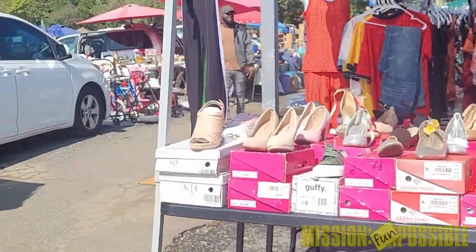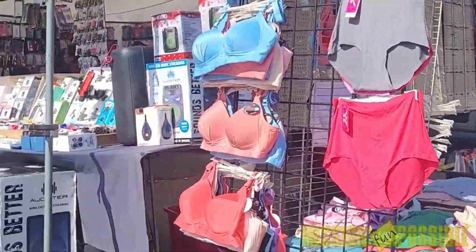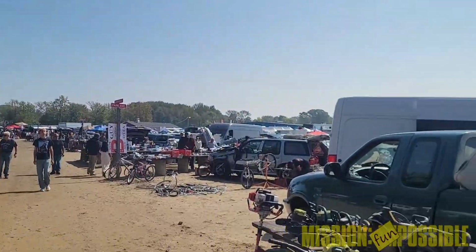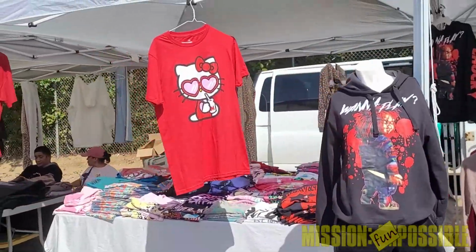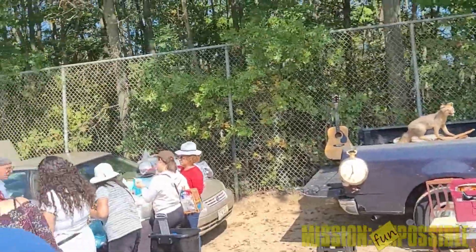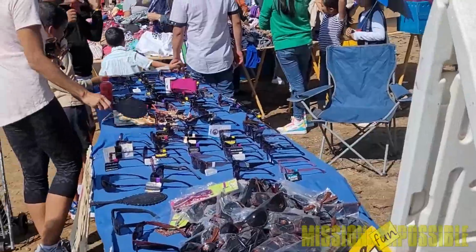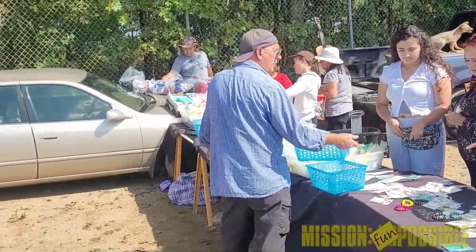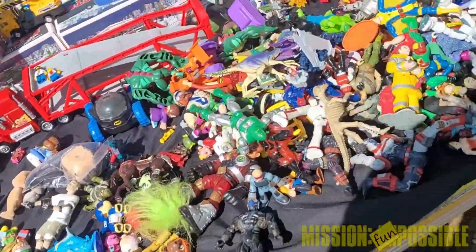You will find pretty much anything that you're looking for at the flea market. Clothing, toys, hats, shoes, electronics, and as you'll see in the video, ladders, gardening equipment, power tools. I mean, literally anything that you're looking for you can find here. A lot of unique clothing. A lot of these vendors make the clothing themselves, so you can find some items that you will not find in stores. You will find some deals. You will find other things that are not the greatest quality, but hey, sunglasses 2 for $5. I mean, you can't beat that.